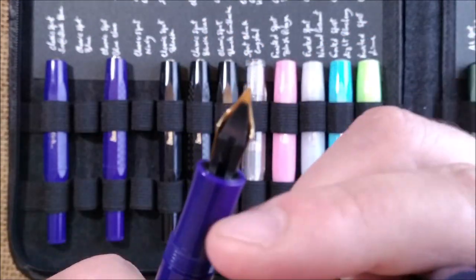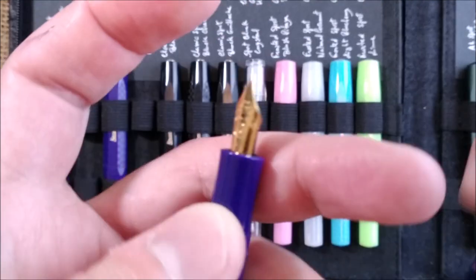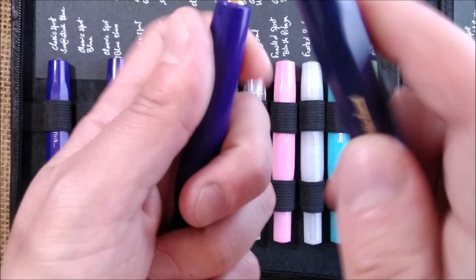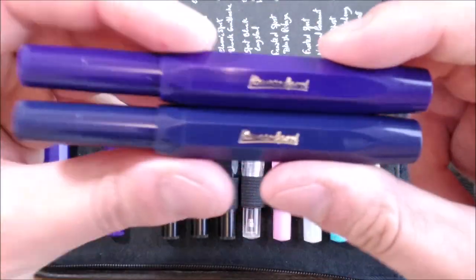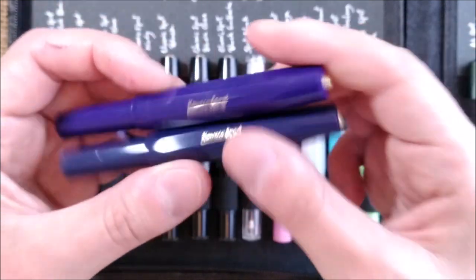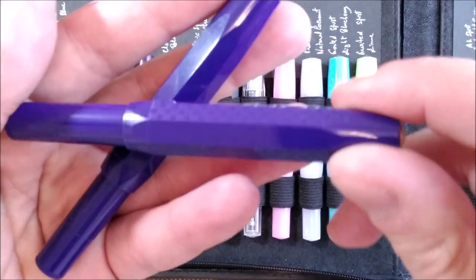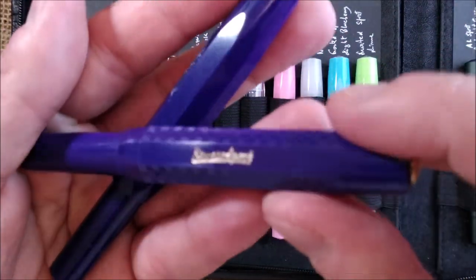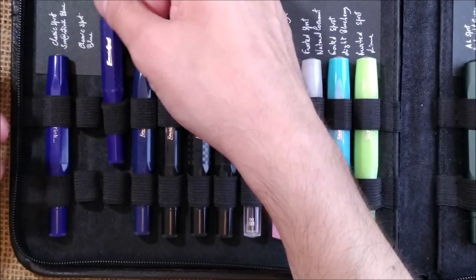It is the same kind of pen. This one has an older type of feed, but you could find them with the regular feed, I guess. So just small differences, but the colors are different. If you are looking for the blue Kaweco Sport, yes, the navy is different from the blue. You can see here, they are different shades. And there was a variation of the blue that was the chess. I know it looks a little bit purplish here on the camera, but you can see it has the chess pattern like the black that I showed you.